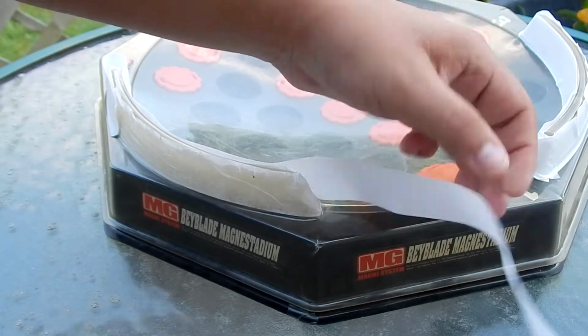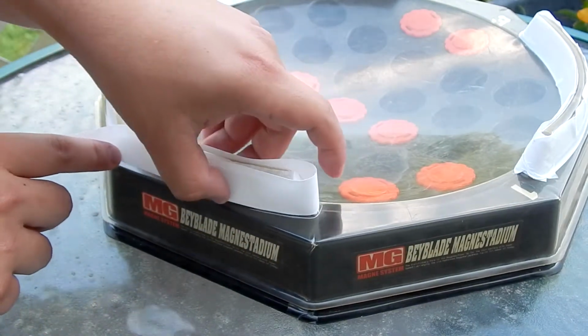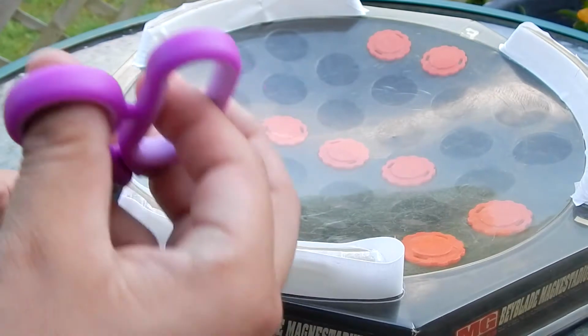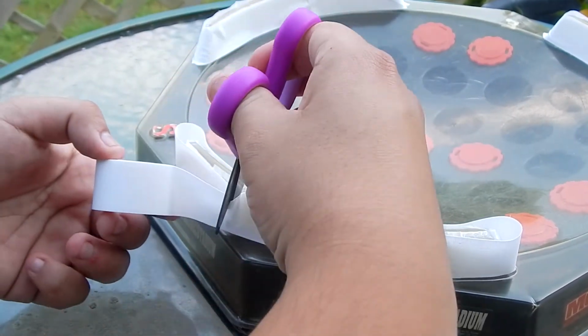But trust me, guys, all of this is going to be worth it, because that way your stadium is 100% protected from Beyblade attacks. Seriously, these things are terrible. Beyblades are mean to stadiums, guys. They really are. They suck.